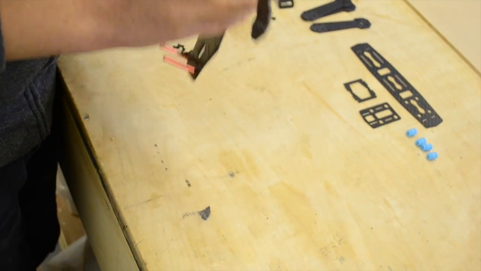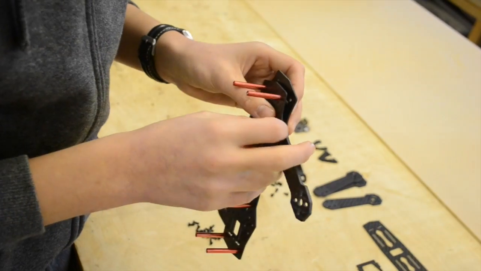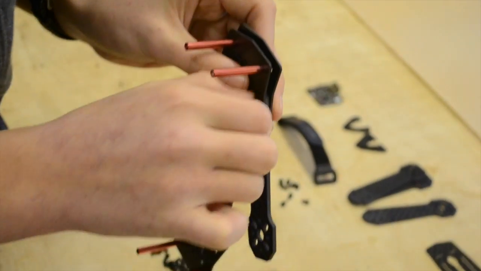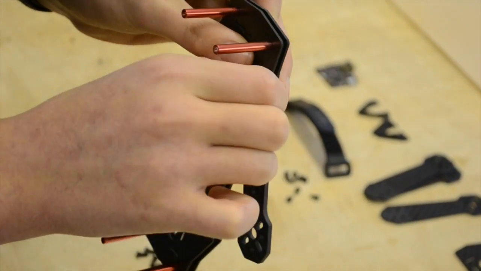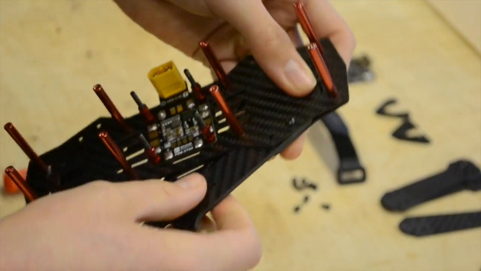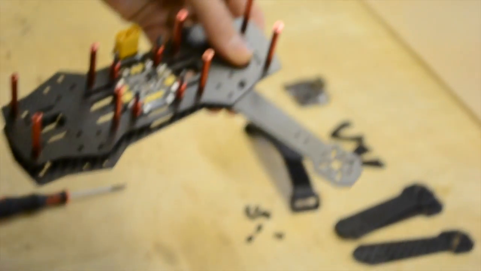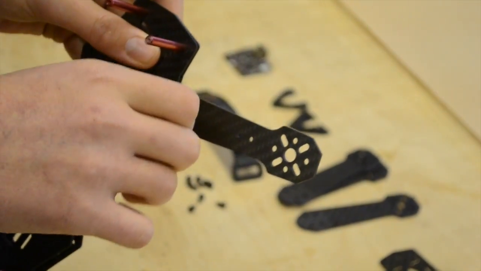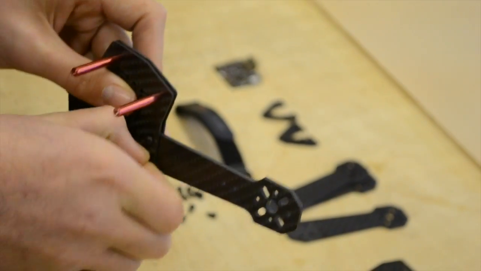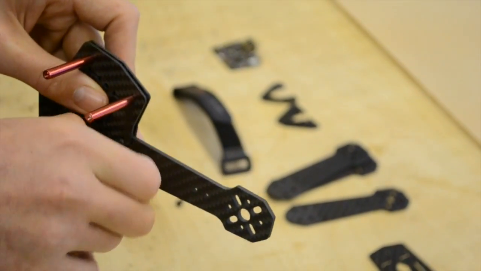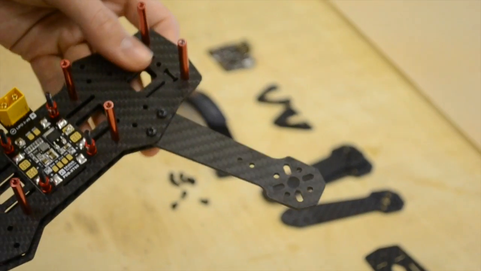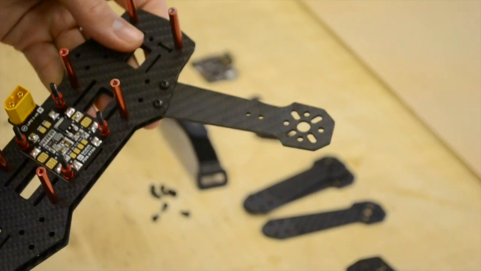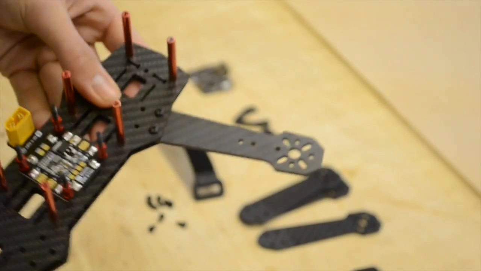But you've just got to try and line it all up. And then you can start off doing it hand tight. And then once you've done that arm, you go around and tighten it all up with the screwdriver again. You need to do these other ones here. And then you can go all the way around.